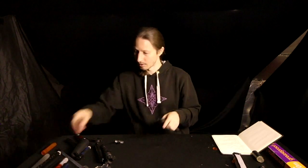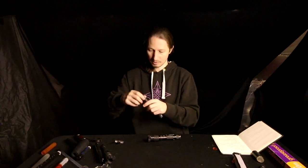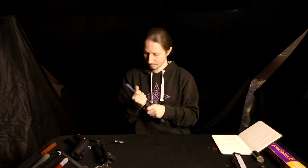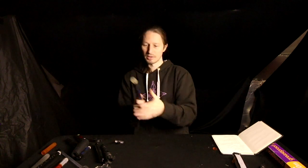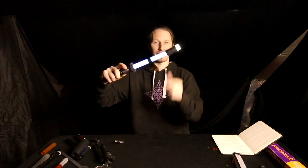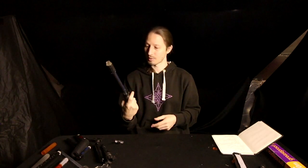So that's an option. And the other thing which you can do if you're using tubes, something like this, and you've got the relevant things like the adapters from Light Painting Paradise to attach to the top of the tubes, you can also just put a little white point on the end of it, and that'll give you a blue stripe and then a white bit on the end. So there's a myriad of options.